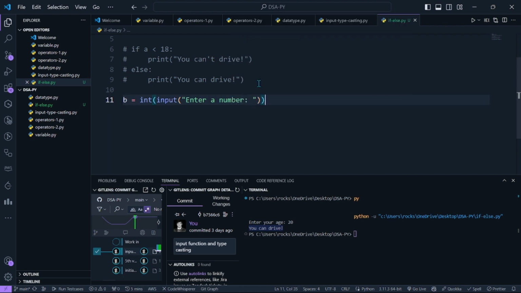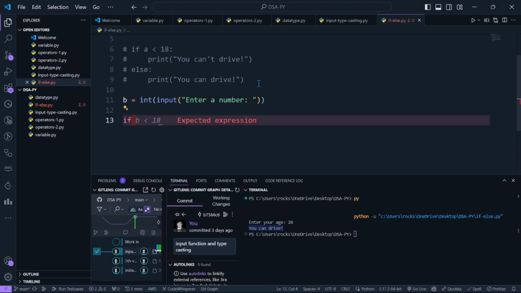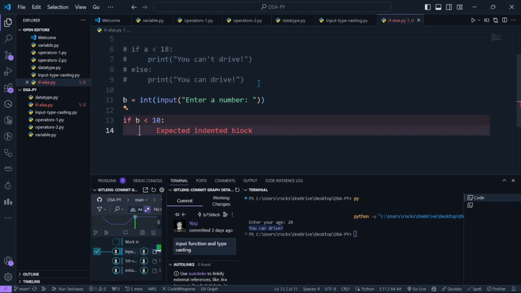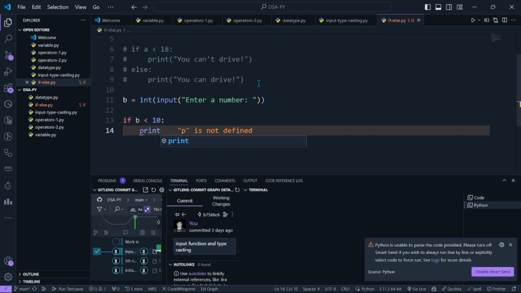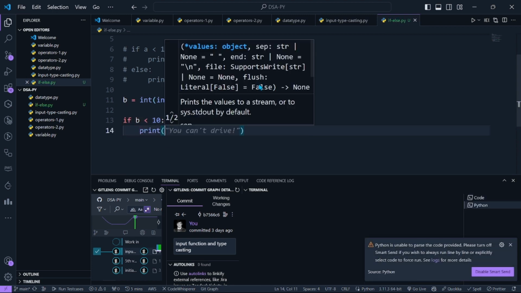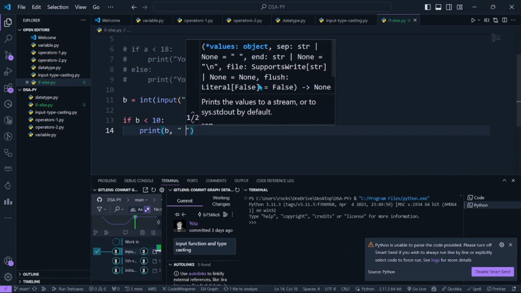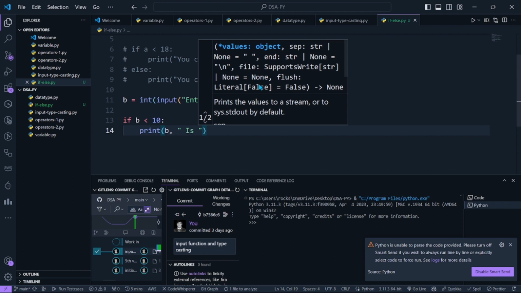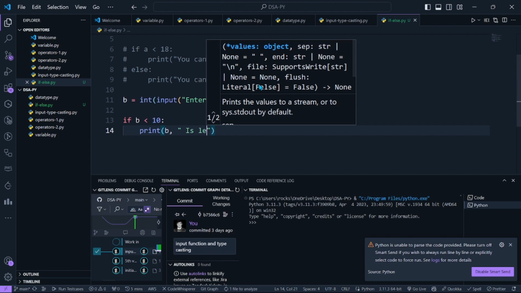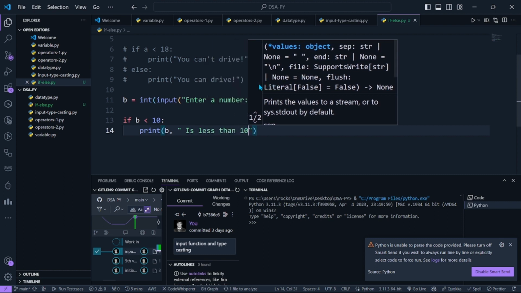Now I am going to create that if the value of the variable b is less than 10, in that case we are going to print the value of the variable b is less than 10.